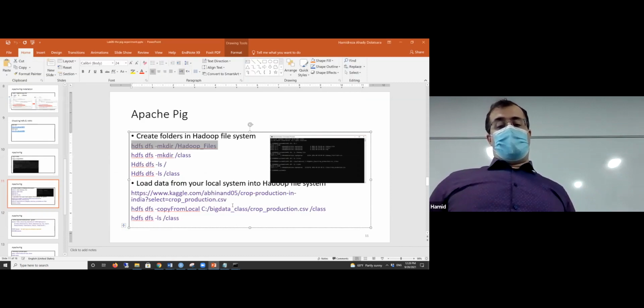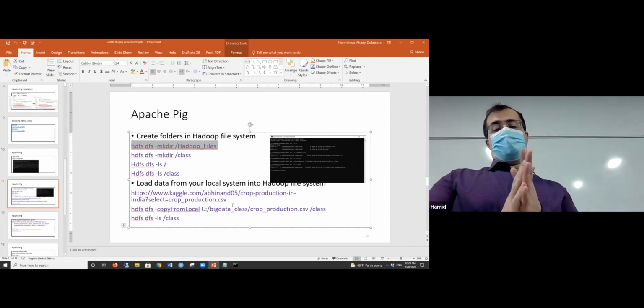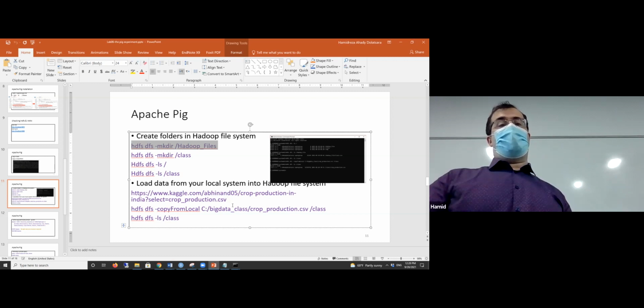Okay, so I want to download a random data set, which this time is a Kaggle open file related to crop production in some states of India.